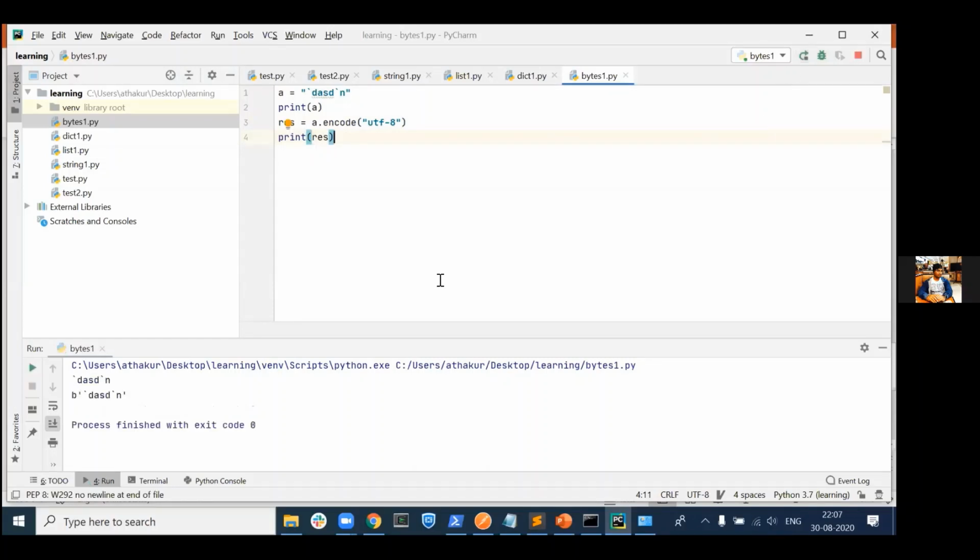Press. So if you can see, it's coming in this way, right?